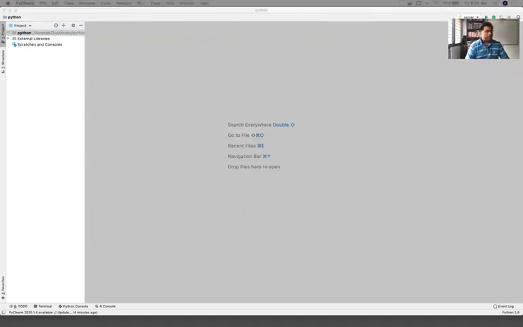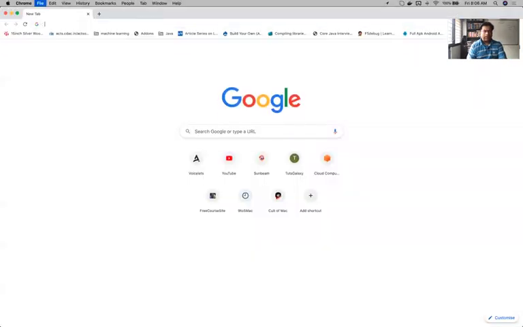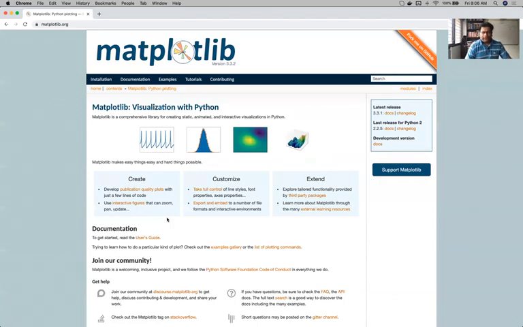Okay. So let us start with loading matplotlib and start creating different types of charts. The good thing about matplotlib is its default website, matplotlib.org. If you go there, they have given a very nice examples section.